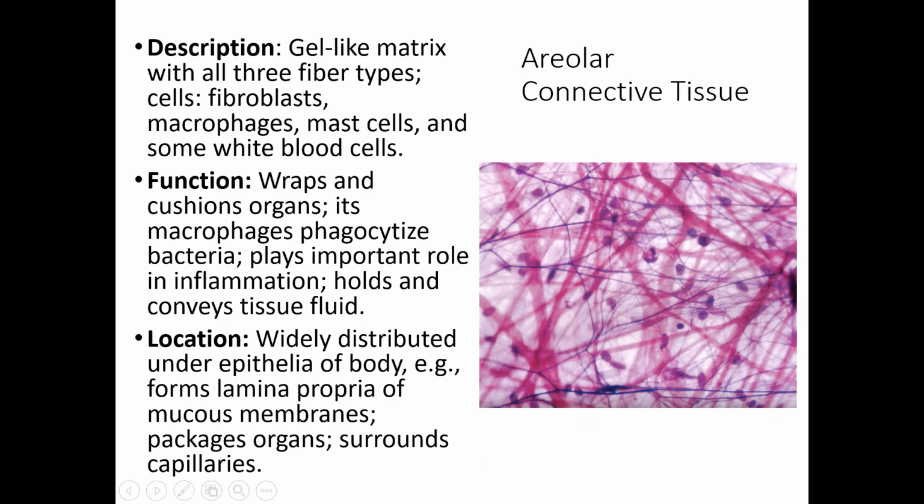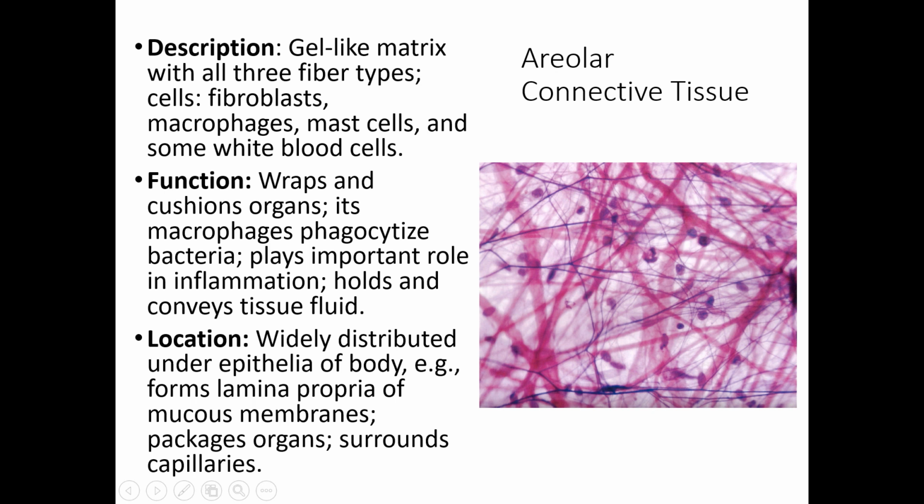Second type, irregular connective tissue. If you look right here, you will see all three types of fibers. Here, as you see, long and wide, that would be collagen fibers. Right here, you see also long but branched elastic fibers. Finally, somewhere in between, you see tiny and hardly visible reticular fibers.